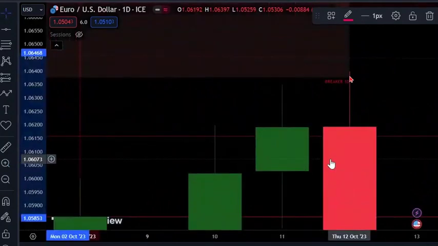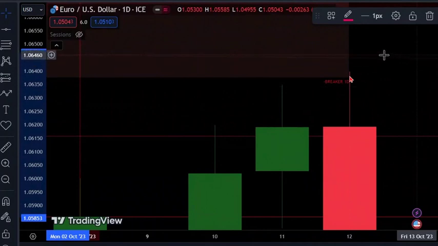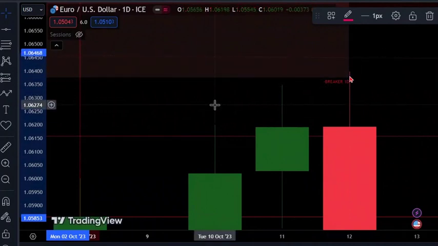Okay, so it failed to hit the line, right? But hold on, remember, we don't trade patterns. If you watch my videos, what do I say? I say this pattern works, but I follow the market structure itself. The market is not responding to a pattern; it's responding to what the orders are.